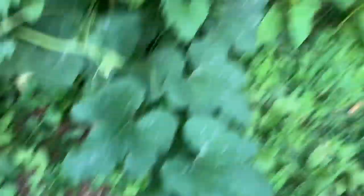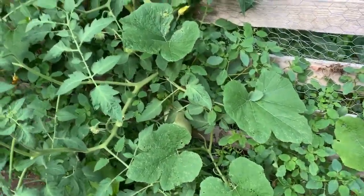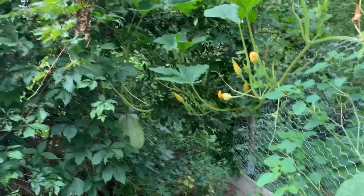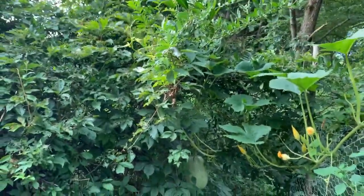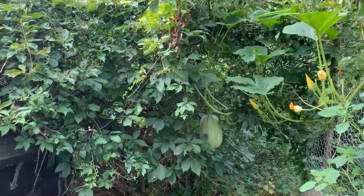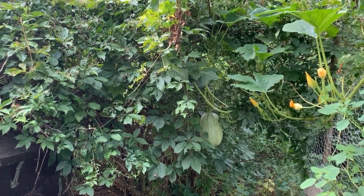Don't worry — I've actually got something to take care of it, so we're going to try that out. We continue this way. Check this out — got tomatoes, and keep in mind we are still on the outside of the fence. We've got more summer squash growing, and then, lo and behold, there it is: spaghetti squash climbing up the entire tree, outside of the garden.